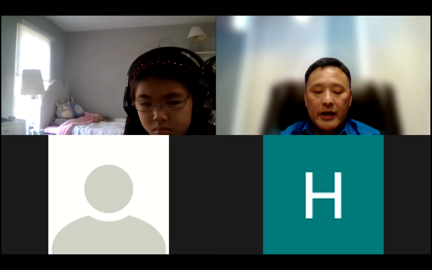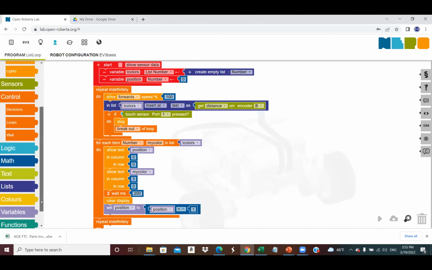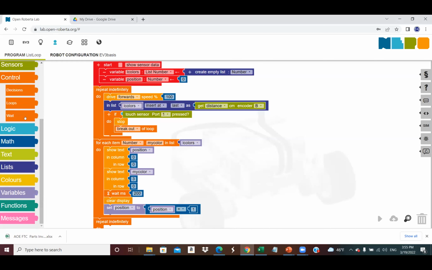So let me show you again. So this is what we learned today. So you come here, you look at this loop, click on it. You see here is what we are loading. So you use this for each item. What kind of item? Of course, here you say it's number. It can be a color, can be a Boolean value, can be a string, can be a collection, right?